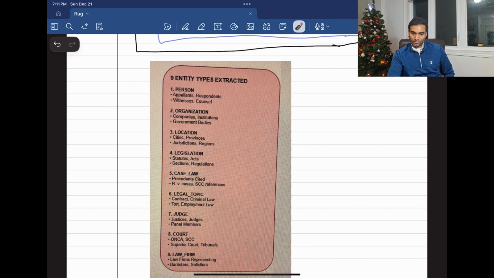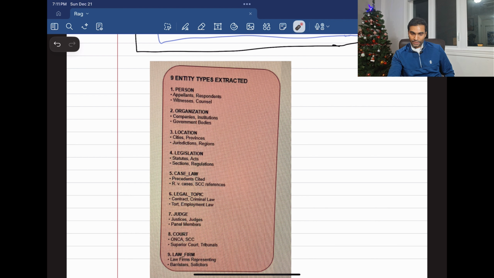So I took a case law and extracted these 9 entities: especially the person, which may be applicants, respondents, witness or counsel, and then organization. These are all entities. Organization means companies, institutions, government bodies, and then location like cities, provinces, jurisdictions and regions, as well as legislation: what statutes, what acts, what sections and what regulations are there.